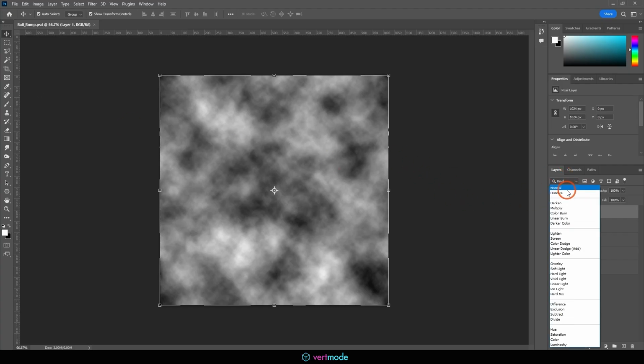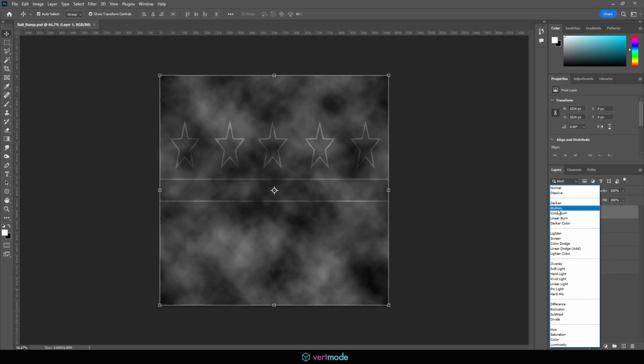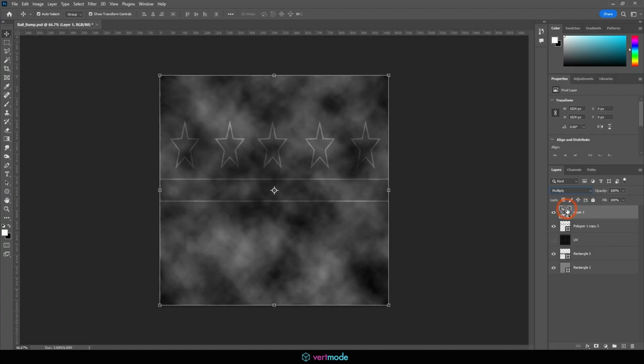In this particular instance, we could do a screen if we wanted to make the outside look like it's pushed out, but I don't really feel like we want to do that. I feel like the ball would probably be pushed in from damage. So we could use something like a multiply to make it look like it's pushed in. We could also use a blending mode of an overlay to make it look like it's both pushed in and pushed out. But let's go with a multiply for now, which will bring back my ledges here.